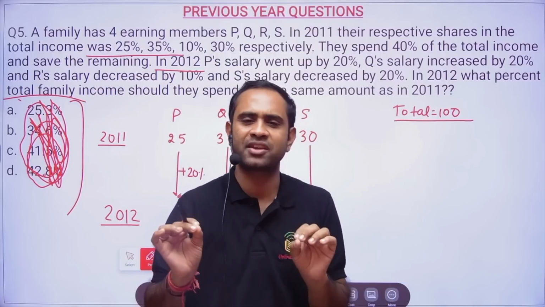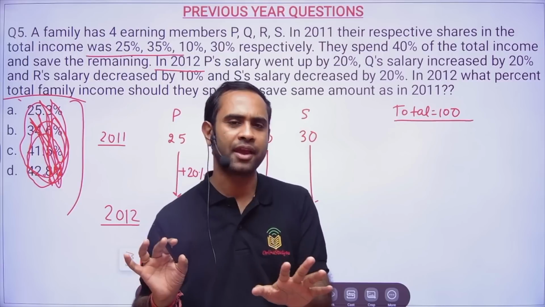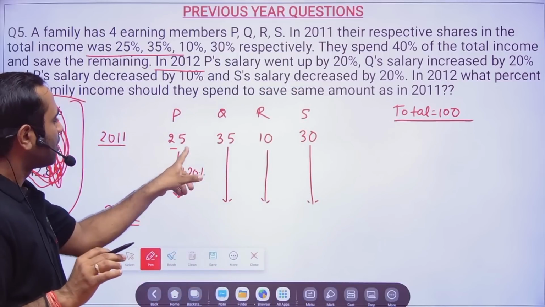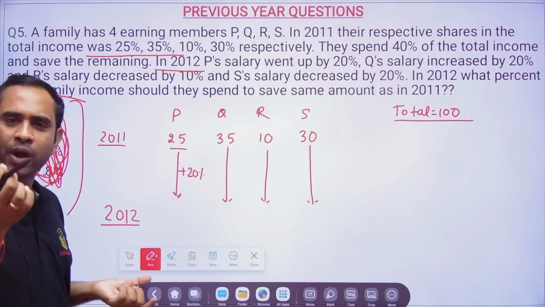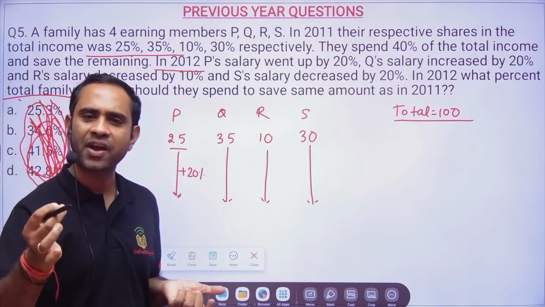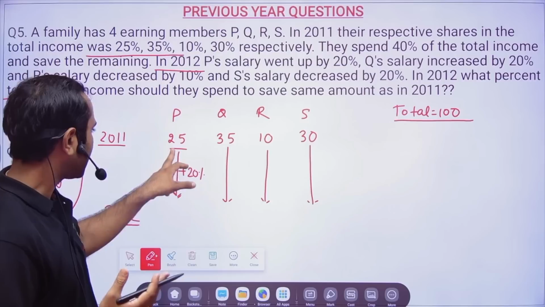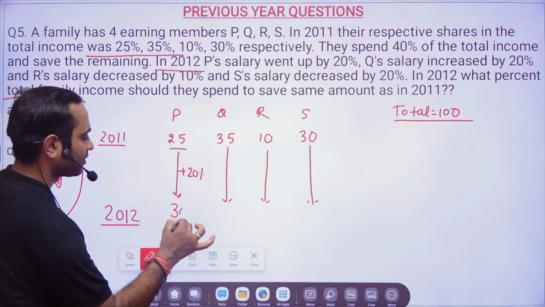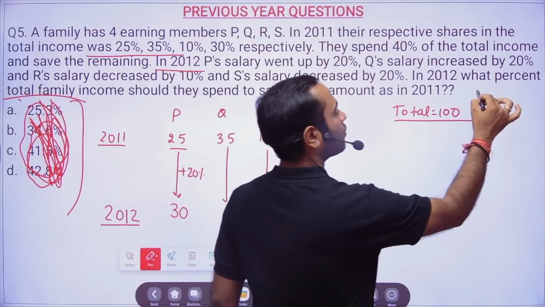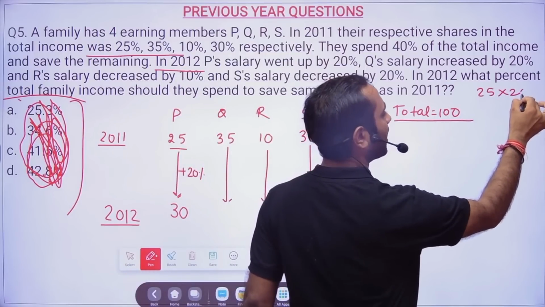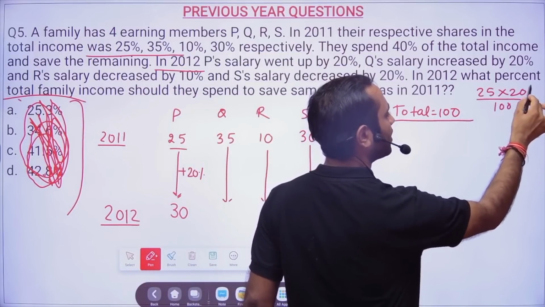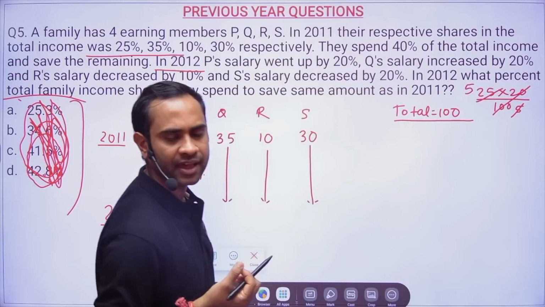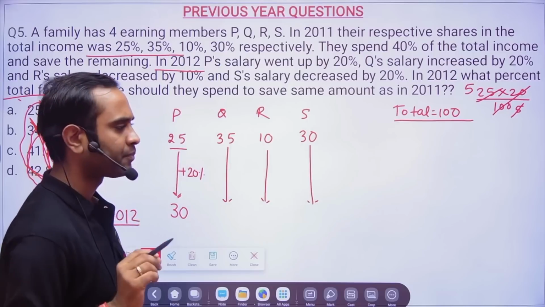See, I might be sometimes blunt, bad, okay, but the fact is fact. So now these are small calculations. 25, 20%. 20% is 1 by 5. 25 into 1 by 5 is 5. That means 20% increment in 25 will be nothing but 30, right? We are calculating 20%, so 20 is nothing but 1 by 5. Sir, 5 rupees increment is there. So 25 plus 5 will be 30.